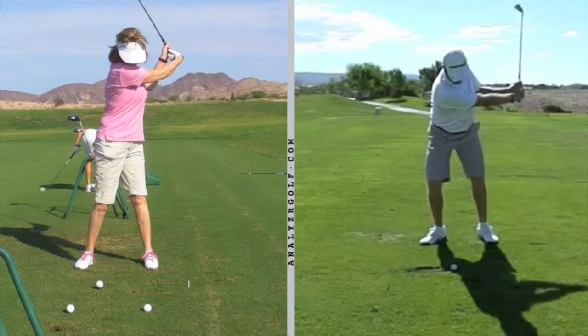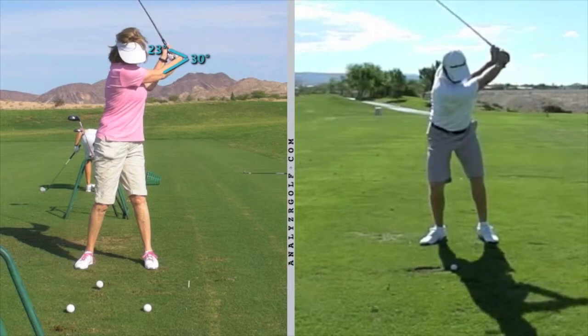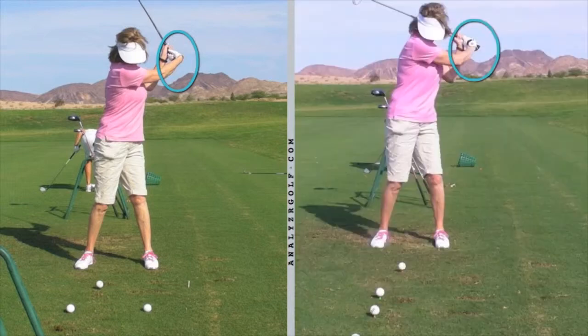As I continue this further back, you can see how this back of this hand is bowed. It's rounded right here. And Grant has that flat, doesn't have that bent and bowed at all. And so this position here is the problem in your backswing that we had to change, and the reason you're bending your wrist that way, which it should not bend in that one bit in that direction, is because of the way you held the club in your right hand. And so that's the first change I really made with your swing, is how you held the club in your right hand. On the right is your swing after we changed your grip and learned how to hinge the hands properly.